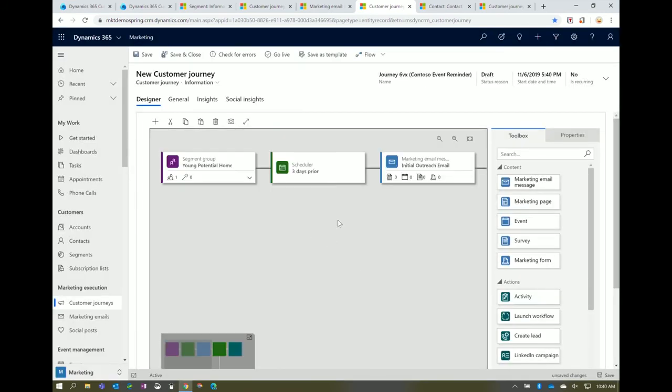And with this template, I already have a certain flow that has been created. I've got a flow where it is targeting a segment.